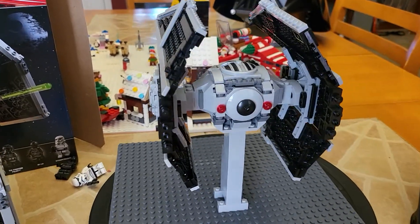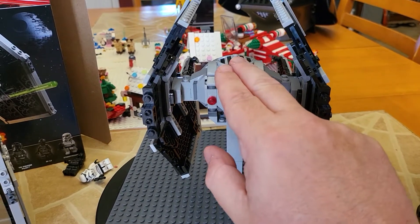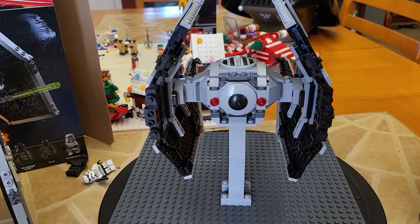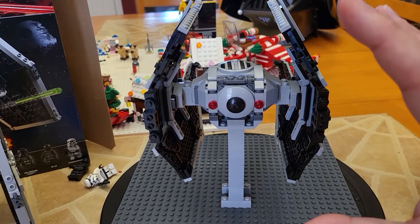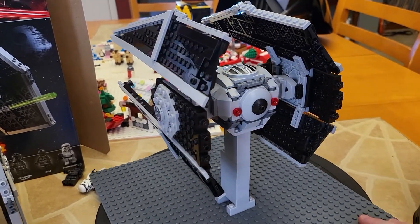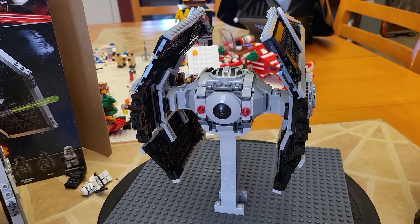There's not a wasted part on here that I can see. He did a tremendous job putting this together. You can see the rear of the TIE — since it does use that standard TIE Fighter cockpit, it's perfectly standard. Where he really earns my respect is just the sheer amount of time and effort he put into creating these Interceptor wings, and the hinge pieces in there that allow you to adjust the angle.